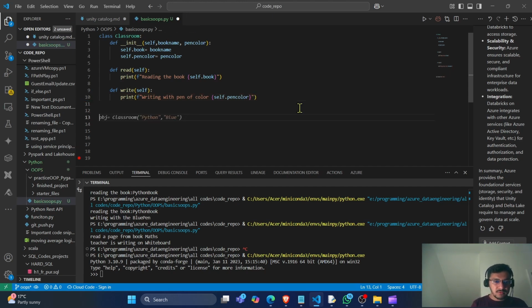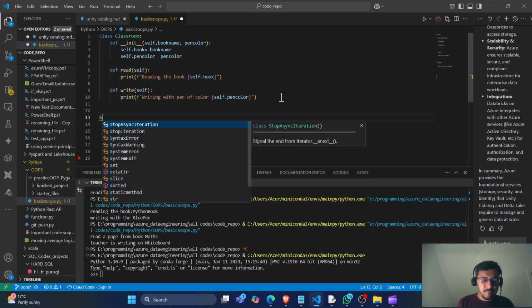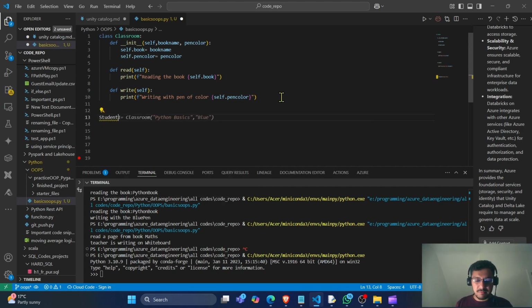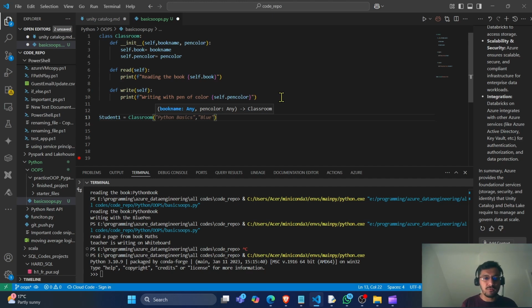And now our definition of the classroom is done. So we have already successfully defined the classroom. Now we need to define an object. What is an object? Object, I mentioned already, is a student, whoever attends the class. So let's say I am attending the class, I'm student number one, and then what class am I attending? Obviously, let's say this university has lots of classes. We can attend whichever and whatever we want to attend.